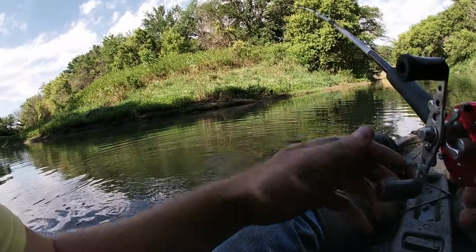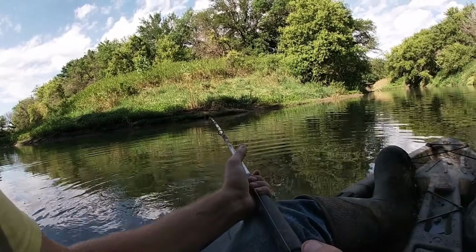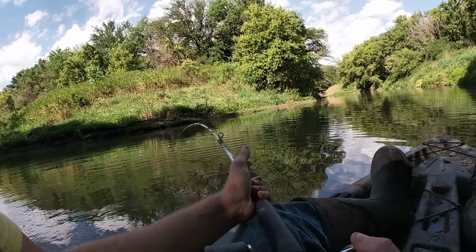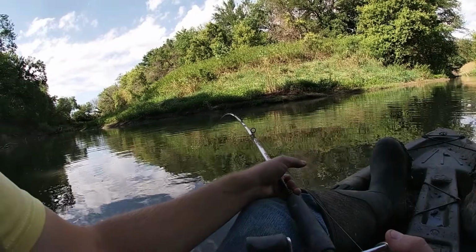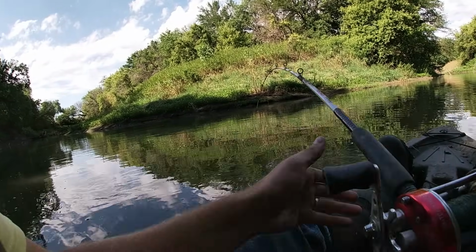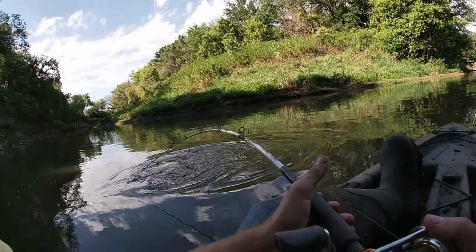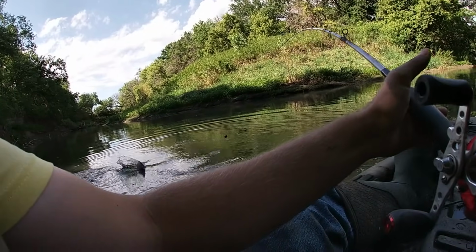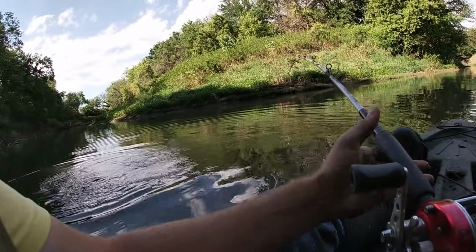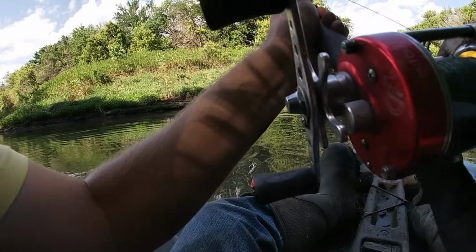Yeah, it's a nice morning too. It hasn't gotten terribly hot yet. I think it's supposed to get pretty hot later on in the day. But for now, it's just a beautiful morning. We're already on fish number 3, and this is only, I think, the 3rd spot we've set up on. So it's been an excellent start to the day. I couldn't be more happy with the way it's gone out here so far. I'm planning on spending a little more time out here, so I hope we keep getting on them.